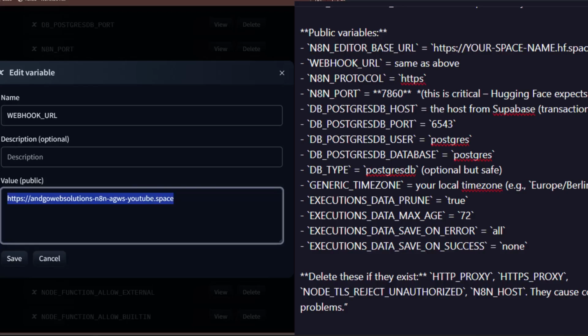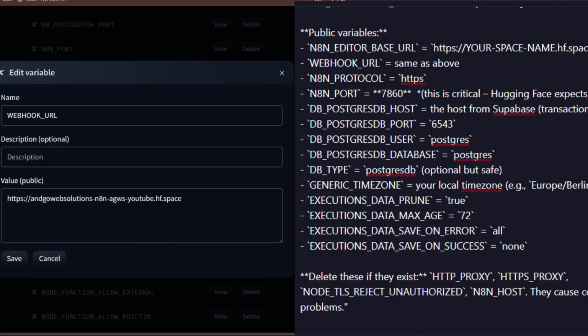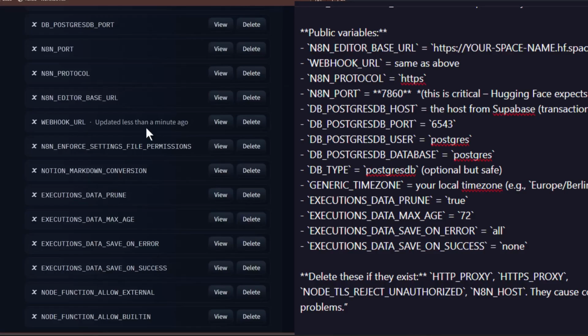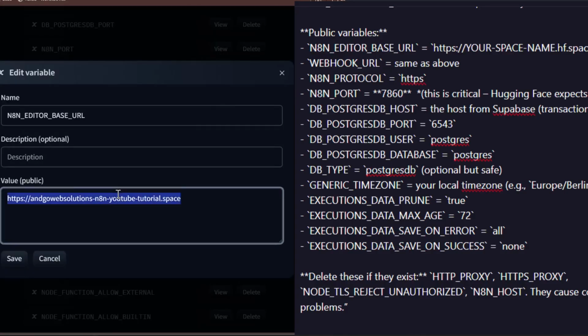That's why I have the notes, yep, hf.space, which is for Hugging Face. So yeah, that is the correct format, your space name, and then the project name, Hugging Face.space. Okay, we're just gonna save that. Same thing for the editor base URL.